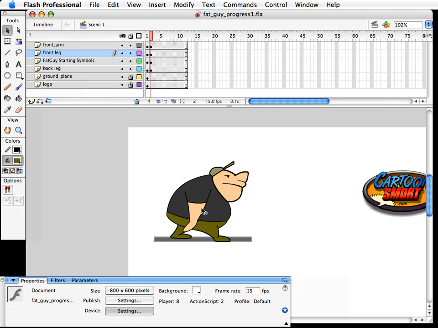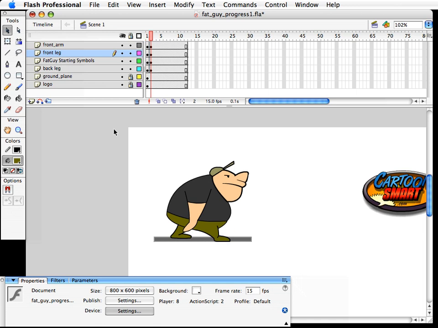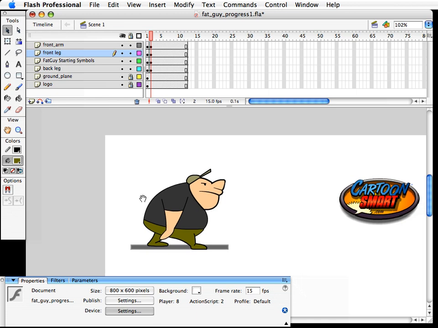The greater than or less than keys on the keyboard, or the period and the comma key, will scrub you through your timeline, either back one frame or forward one frame. So it's a good thing to just get your fingers used to checking these, because here we go at frame 1, then we're coming down on frame 2 like that. And you can see how that looks.